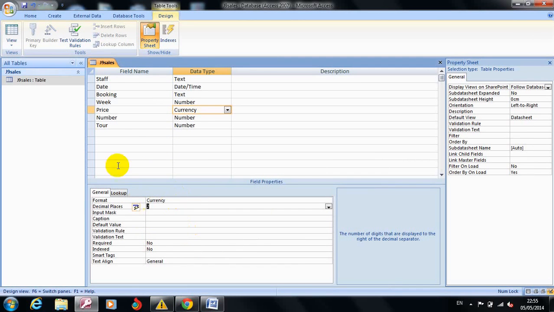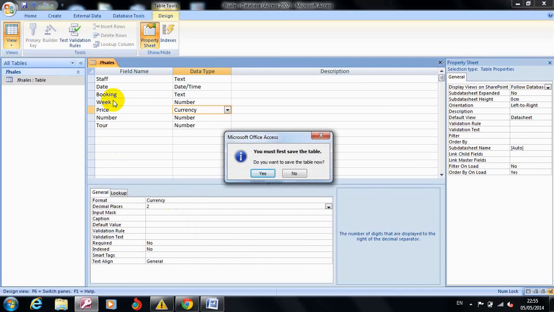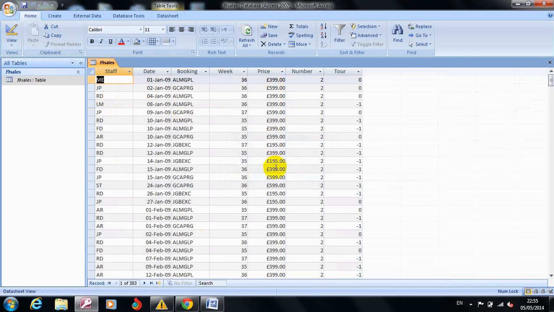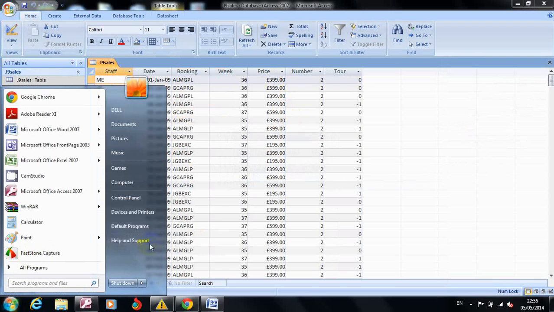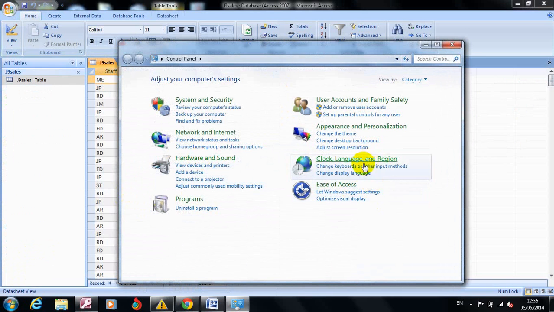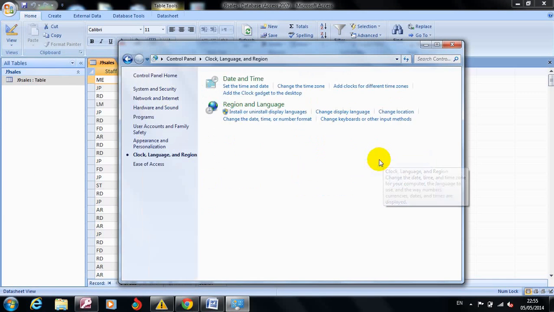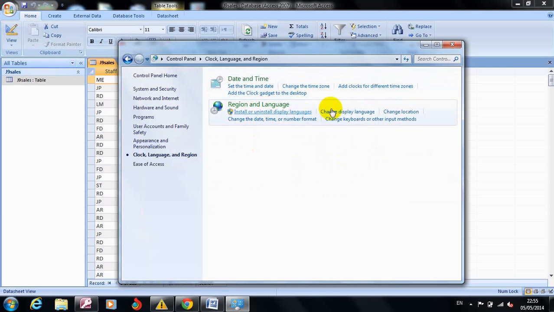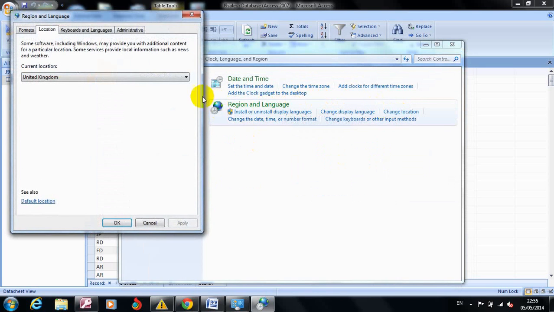Now if here I will check my currency to check that it's with pound, so I have to save first my file. This is pound. If it's not pound, so the settings for the location and the currency it's changed. How you can change it? Just from the control panel here, from the clock language and region, just press it, and from the region and language just change location, and the location will be United Kingdom.